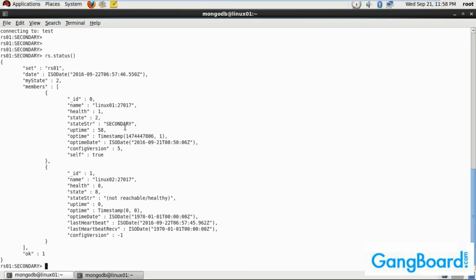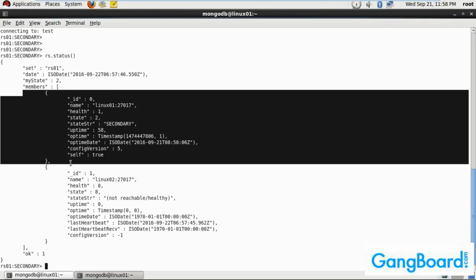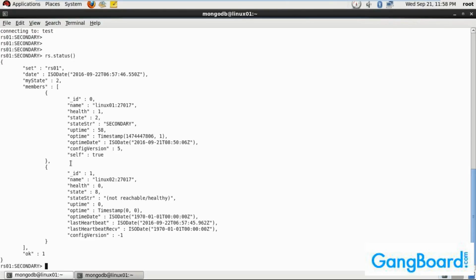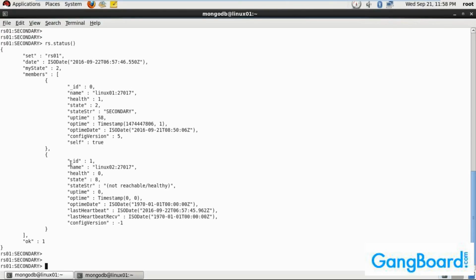For a 2 node replica set, we need a majority, like 2 by 2 plus 1, that is, we need to have 2 nodes up and running. Because of that, we don't have a primary elected till now. Here you can't do any writes, only reads.